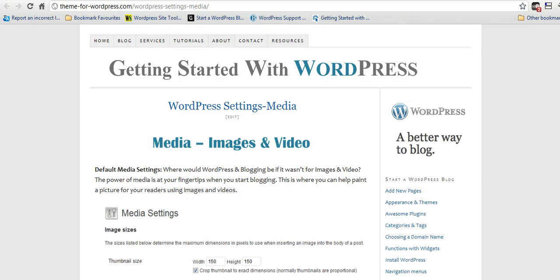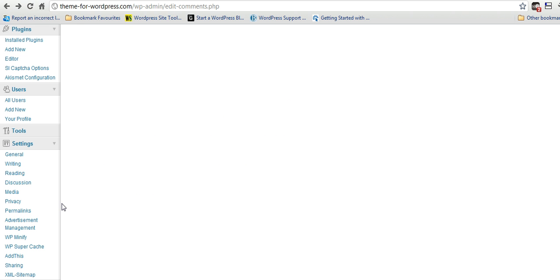We're taking a look at the WordPress settings, and the media settings is what we'll discuss today. This is where you can adjust the settings for all your images. Images are a huge part of blogging and a huge part of WordPress, and I'll just show you some simple settings to make it easy to manage all your images. The media settings is just click down here. It's under settings in your WordPress administration panel, and we'll take a look.